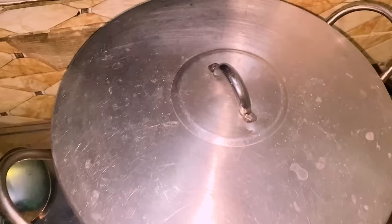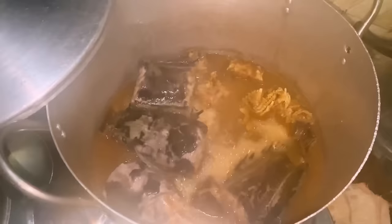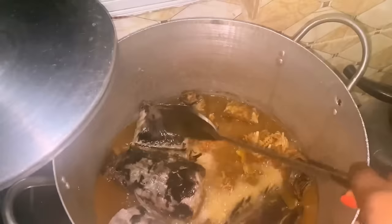3 days later. Beauties, good evening. So I'm making masala soup. I never wanted to vlog it, but I'm like, why not? So here I have my stockfish and my point and kill here.